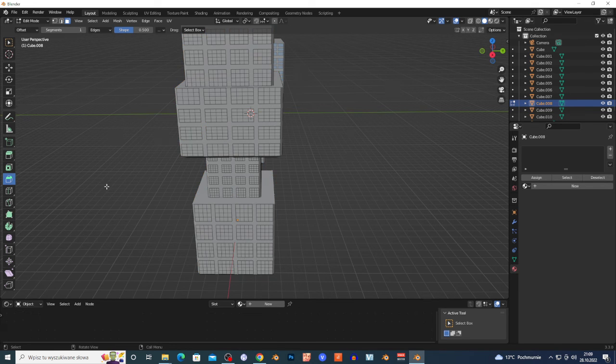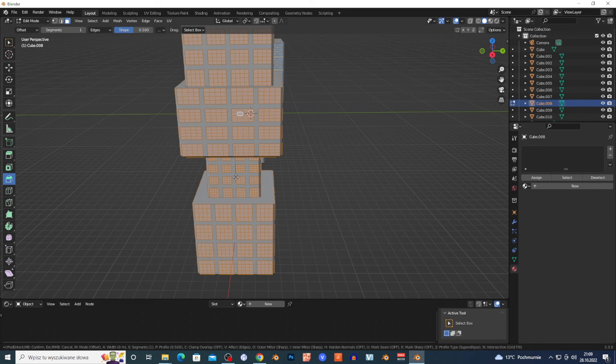Cool. Click right here, select one window, A to select all, and once again bevel this. So bevel, choose right here, bevel, grab this green line and just move a little bit to separate, yes, to create those gaps between those windows, if that makes sense.